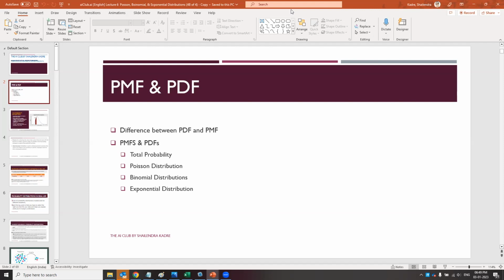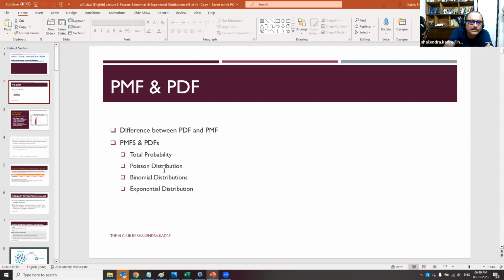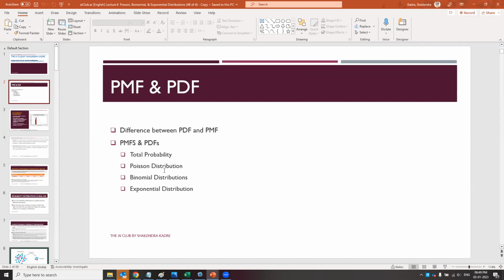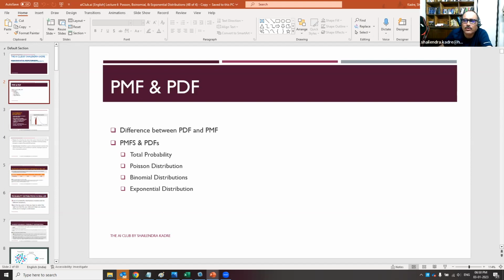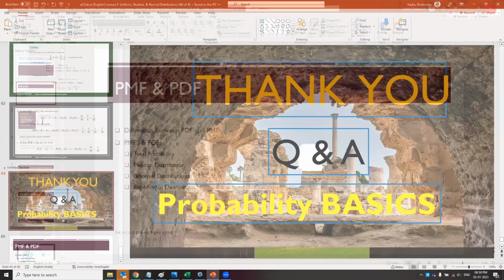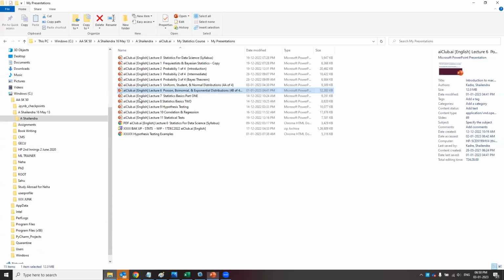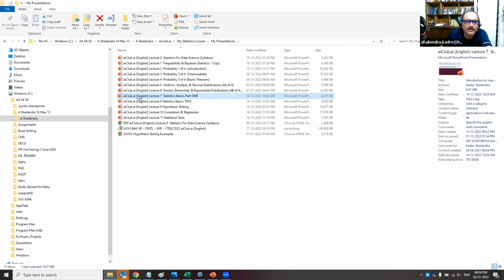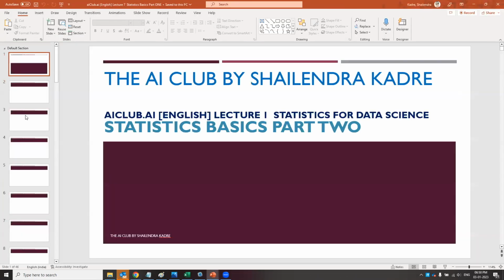What will be the next journey? I'm telling you, we are studying Poisson distribution and binomial distribution, which are nothing but discrete distributions, and one more continuous distribution we'll study, which is nothing but the exponential distribution. So two more classes will be there for distributions. Okay. And after that, we'll come to the easier part. I'll show you the easier part also, so that you don't run away. We'll not run away, sir. It is very, very easy.